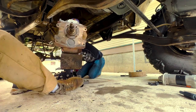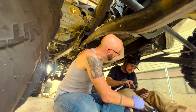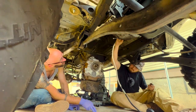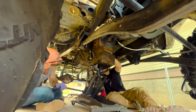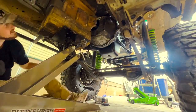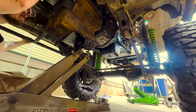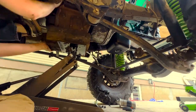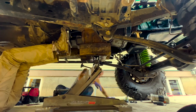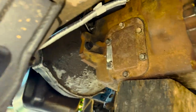There's quite a bit of going back and forth about the angle and the height. Using that block of wood and trying to make sure it didn't fall over was really interesting and at times kind of terrifying. We put the slave cylinder in and lightly bolted it so that the fork was in place and we could slide the input shaft in through the throwout bearing. That helped line everything up and we ended up using a very unconventional method of basically doing a little leg press to get the thing in there.